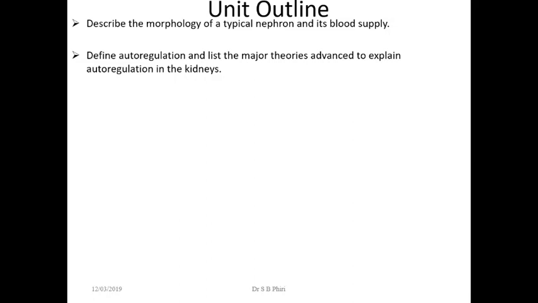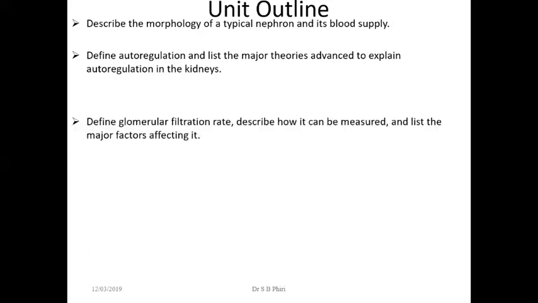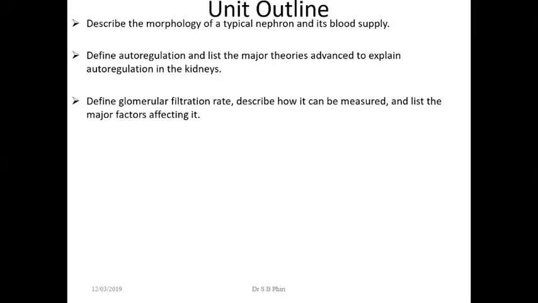Then a patient can be dehydrated. So what mechanisms are at play to maintain the glomerular filtration rate? We are talking of autoregulatory mechanisms by the kidneys themselves. So you need to understand those autoregulatory mechanisms. Then you need to define glomerular filtration rate and also describe how it can be measured.